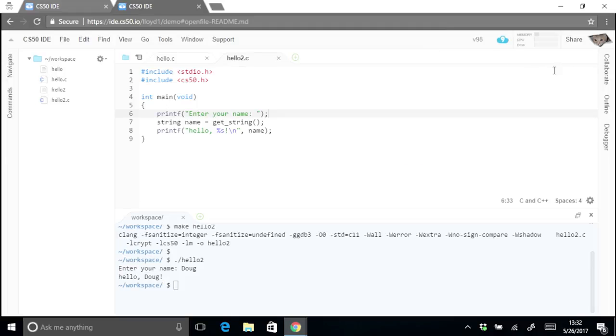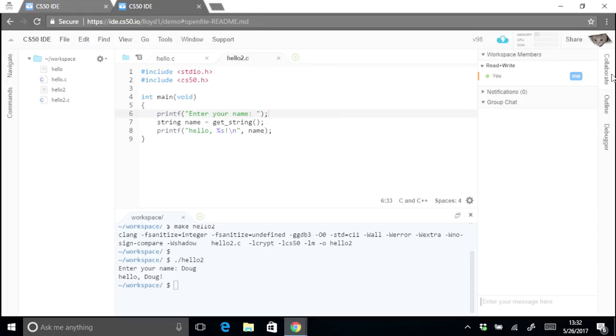Once you are collaborating with someone remotely, you can use the Collaborate tab here on the right. What this will do is actually allow you to have a group chat. So I'm not collaborating with anybody right now, but I could write hello, for example, or have any message of any kind to any of my collaborators. And if they were also currently viewing my workspace, they would see the chat, they'd be able to participate. And so, for example, if I was getting some debugging help from a friend, we could have a chat here on the window on the right and be able to help me figure out what's wrong with my code.